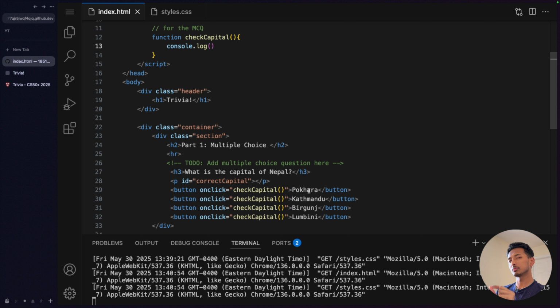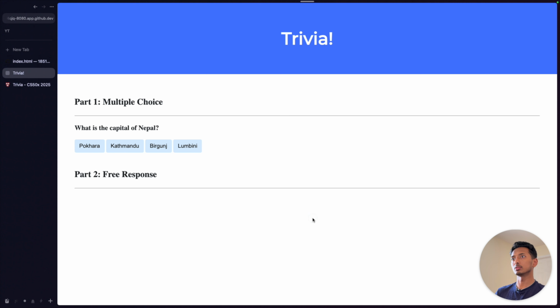So what we want to do is when the user clicks on the button, we don't just want to call this function. When we are calling the function, we will also want to pass in this entire thing, or just this value. That way we will have access to the button that the user clicked on. So I'll just pass in this with the function. That is what the JavaScript will receive. And for example, here I'll say content, and if I console log content, let me first save this. I'll come back here, I'll reload this.